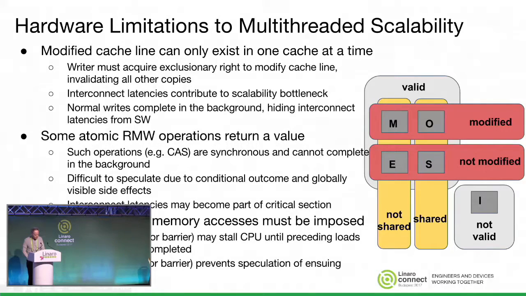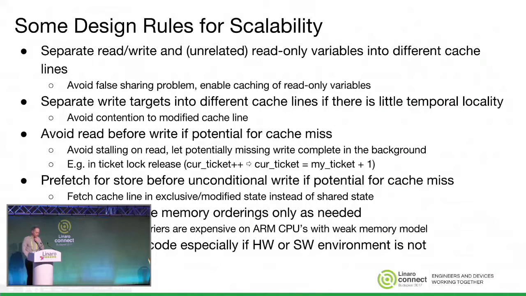So now, based on these hardware and software limitations, I have written down some of the design rules that I derived from the way hardware and software behave in order to achieve better scalability. You want to separate variables. You have some variables that you read and write to, and you have other variables that might be read-only, that you only read from. It often makes sense to put these into different cache lines so that the ones that are read-only can always be cached. It always, of course, depends on the capacity of the cache. Because these variables that are written, if some other CPU writes them, they will be invalidated from your cache. You don't want that invalidation to remove data that you might be accessing that is actually not related.